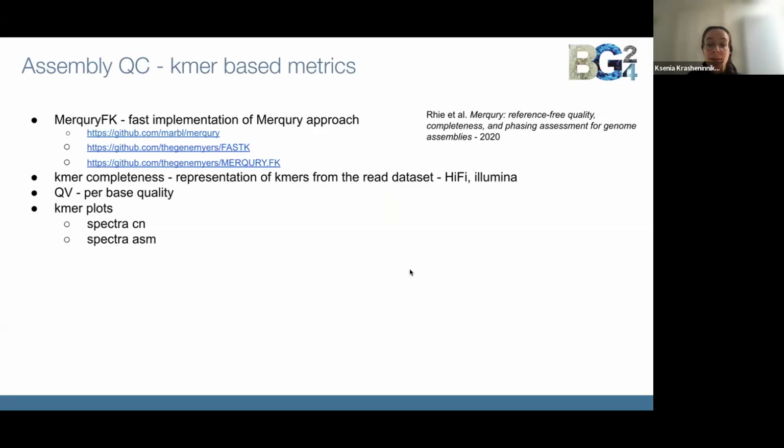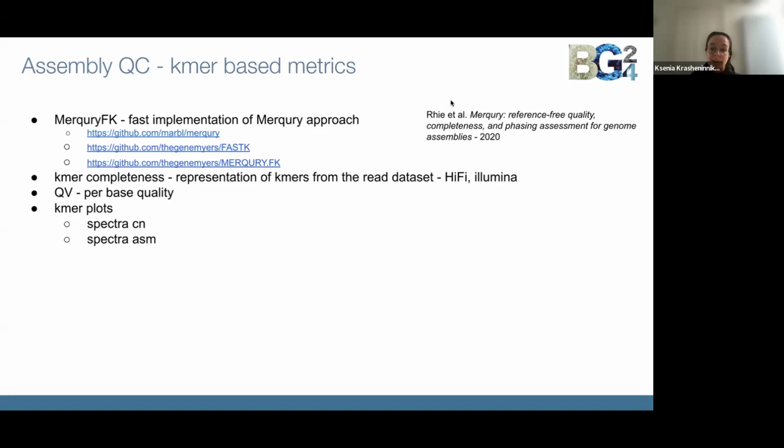We have earlier discussed k-mer metrics for quality control of the raw data. Similarly, there is a way to use k-mers for estimating assembly quality. The approach called Merqury was originally described in a paper in 2020, but here in production, we have been using a fast implementation called MerquryFK. The assessment is usually run against a read dataset. It's possible to use reads used to produce the assembly or some other high-quality dataset of reads. It can be useful for assessing an assembly from error-prone long reads against a dataset of high-precision short-read sequencing.